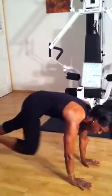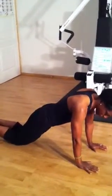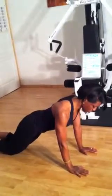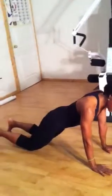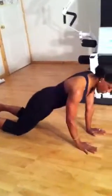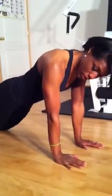That's the plank jack. And then a plank with a belly touch. So again, you're in that same strong plank position. You know what it looks like from your toes because you just saw that. If you're on your knees, I'm going to get you to slide back just a little bit. Again, pulling the abdominals in towards the spine, right? And so nice and strong, looking forward, shoulders are back. Plank with a belly touch. Oh, right. Also, just have your feet and or your knees hip width apart. So you're going to touch the belly, touch the belly. You'll notice a shift in your weight from one side to the other.